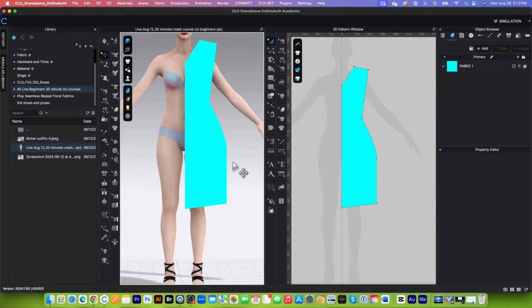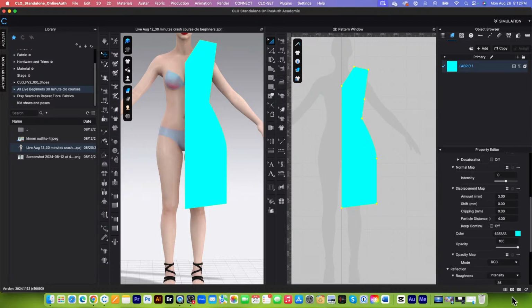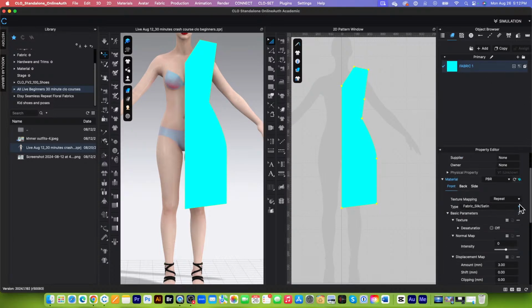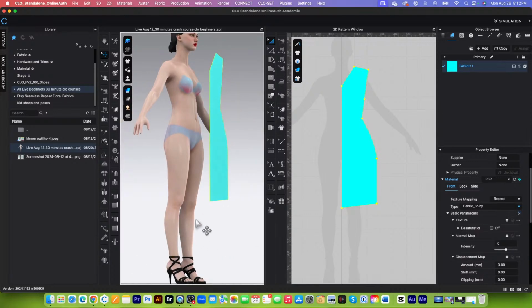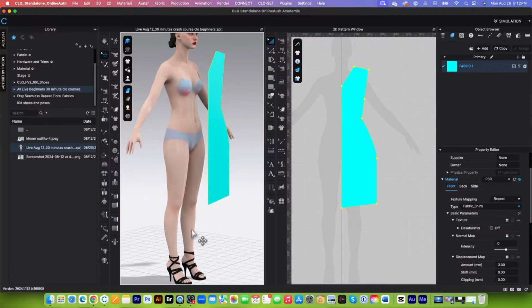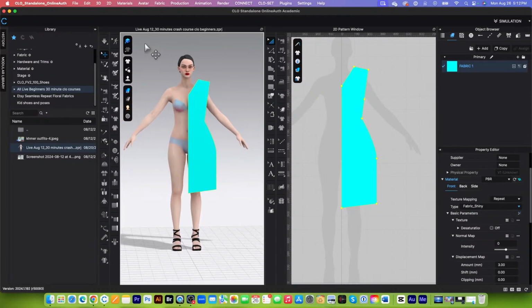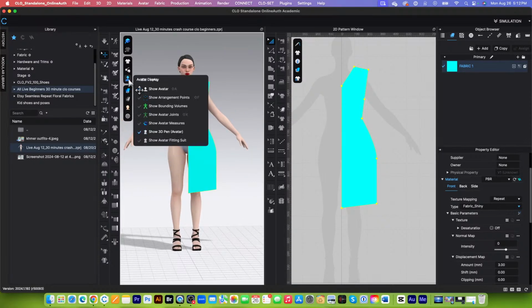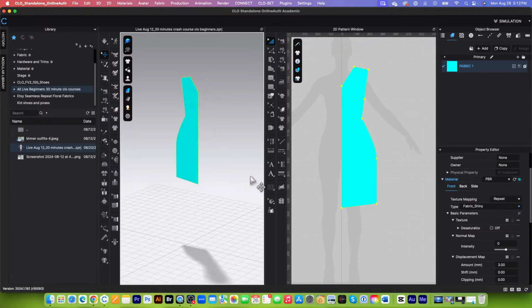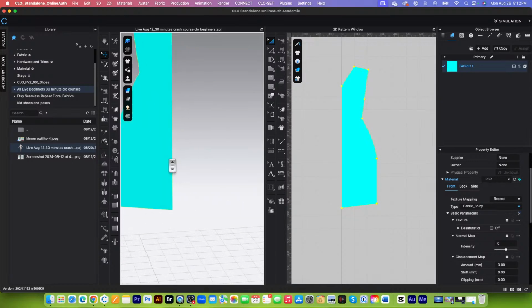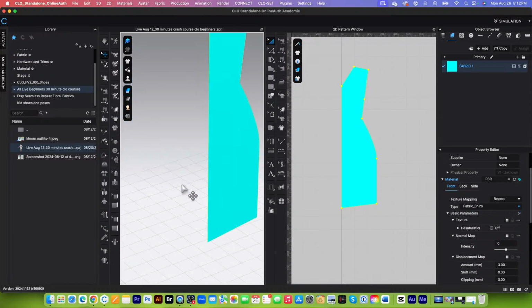So right now it should show the reflection of the fabric. So silk, shiny. Oh, I see, because the fabric is backward. So if we look over here, let me hide the avatar for now. If you come over here and click on avatar display, this shows the avatar, and you can click once again and the avatar turns off. So right here, the fabric on this side is shiny and on this side isn't.